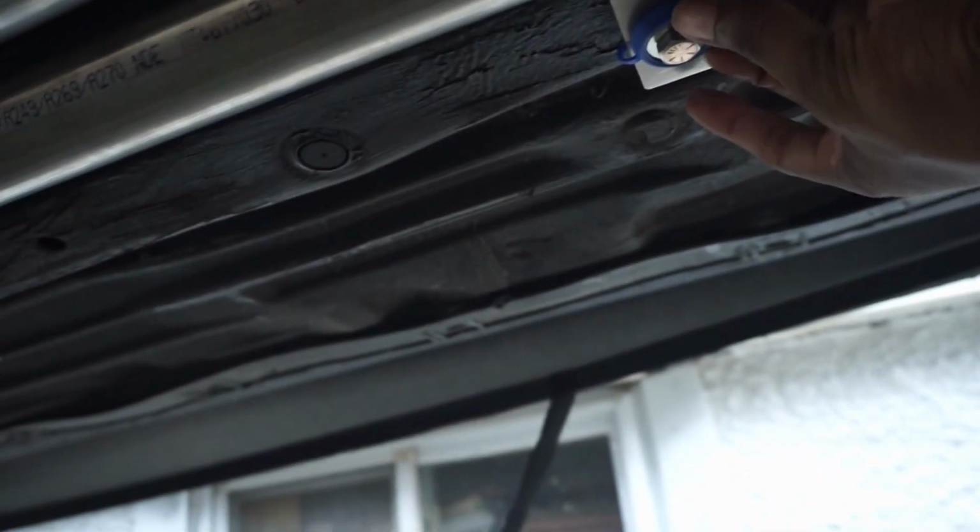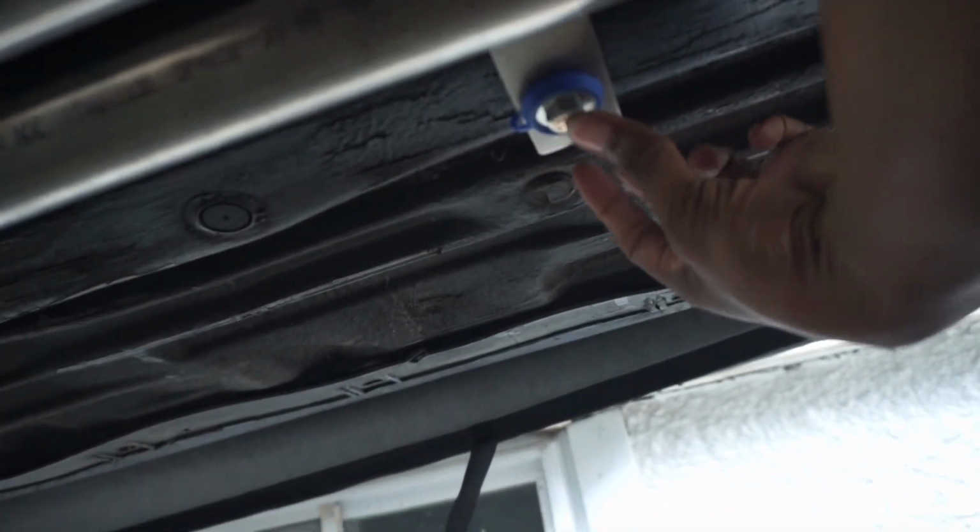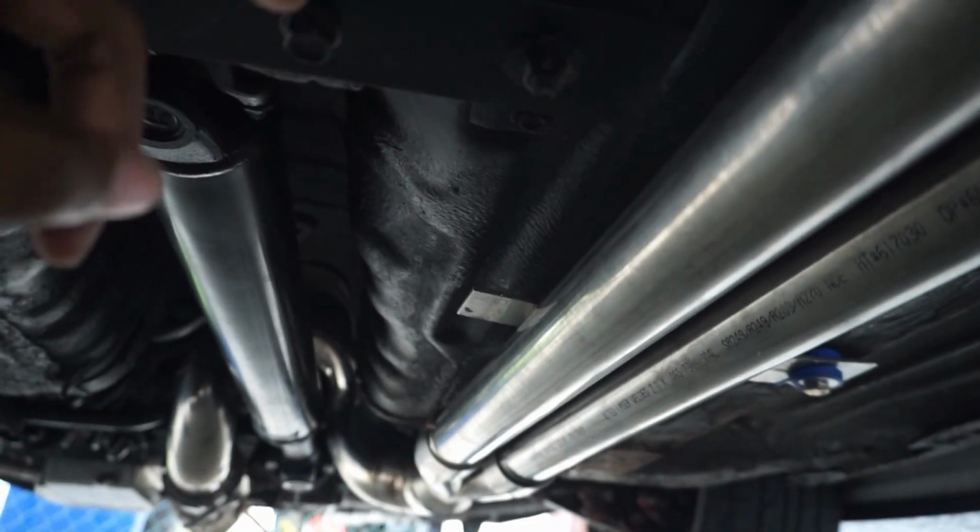Either get a thicker steel so that it doesn't flex, or I don't know, figure something out, but so far it's holding, supporting it here. And over here, this one is on this side, so supporting it to the body. And this one's down here, so that's why I say I'm gonna do one right here. Another bracket from here to here. This will help support this.